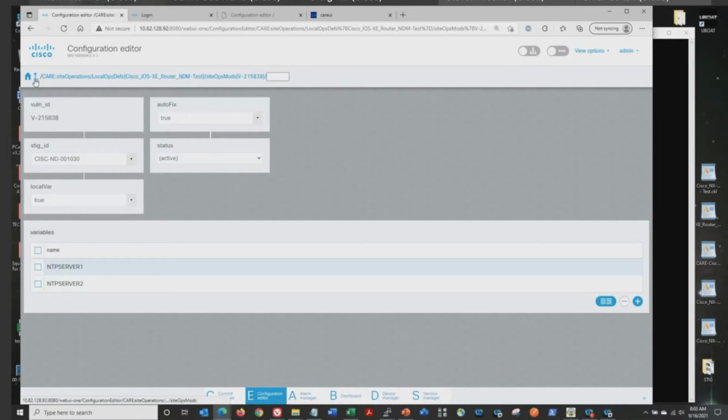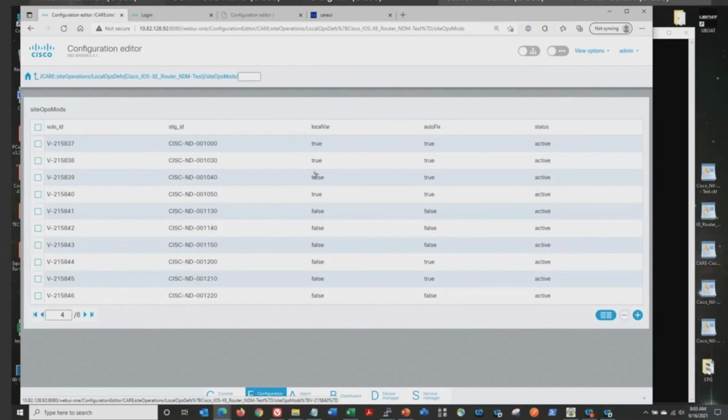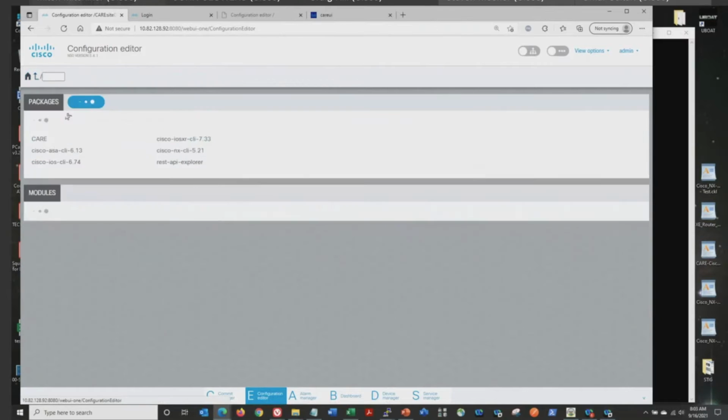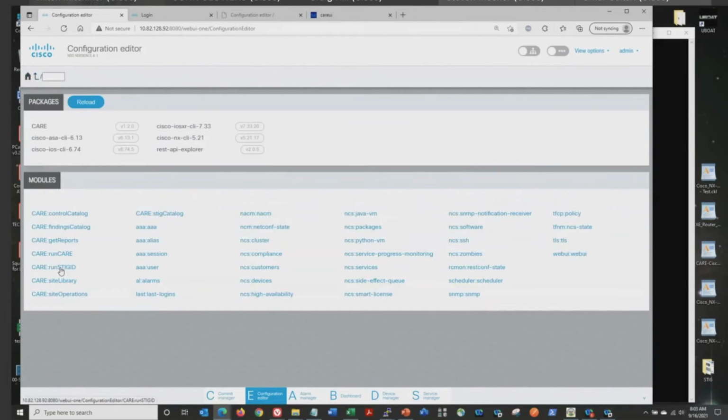Fill in those variables, and you're done. You can see there's just a few local variables that you need to do before you set up your STIG run. Okay, and the final thing is the auto fix, and I'll get back to that in a second, but just hold on to that.